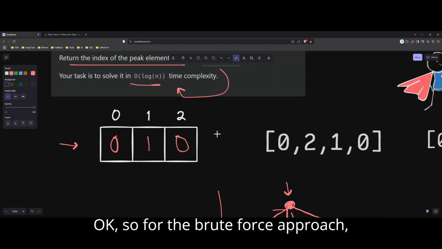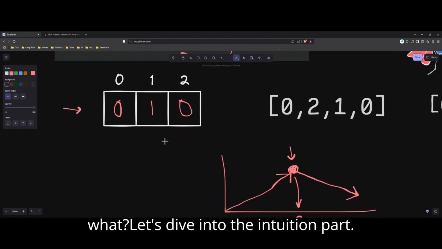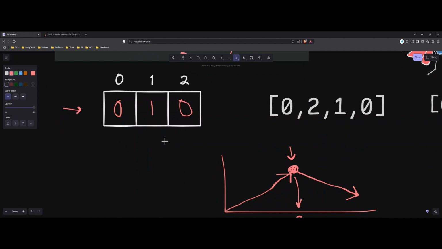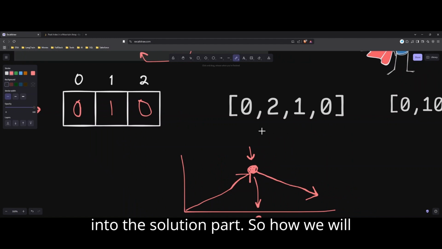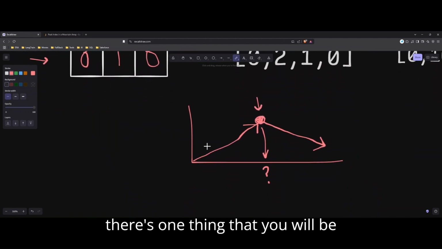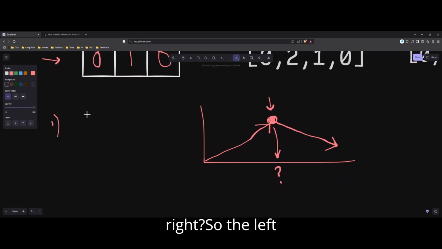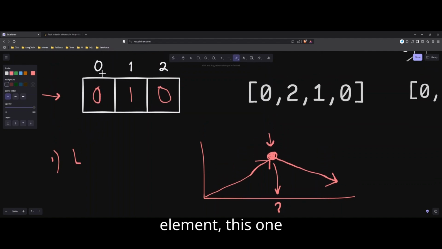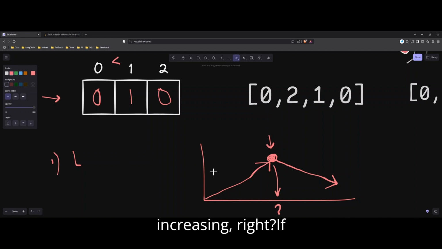For the brute force approach, let's dive into the intuition part. I hope you understand the problem statement. So let's dive into the solution part. How will we think about it? One thing you will observe is that, before the peak element, the left element would be less than the right one if it is increasing.